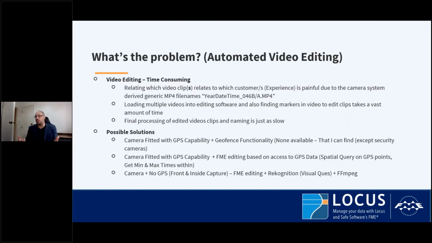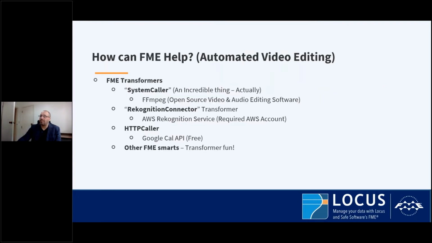So a camera plus no GPS. We've got a front-facing camera, and we've also got inside. Maybe we could do something really cool using FME, a recognition service using visual cues to identify location, and then use some open source editing software to extract those videos. So thinking about that, what types of transformers might we want to use to help us solve this problem?